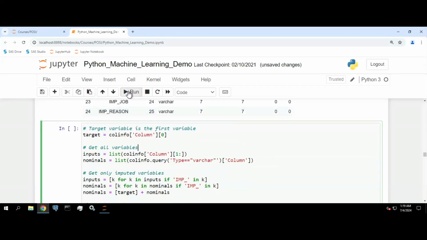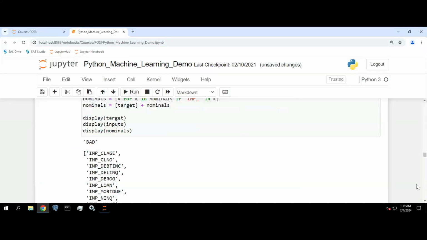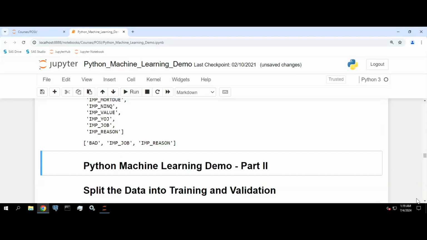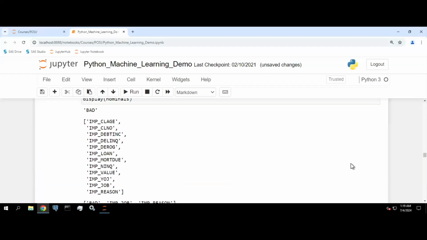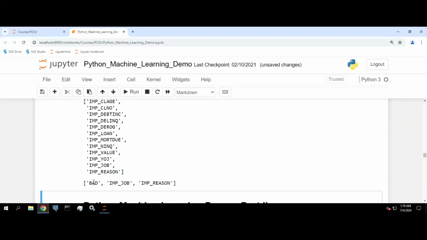If I run this block of code, you see this is what I get. I got the target as bad, and then these are all the imputed variables. And in the nominal variables, I've created a separate item where you have the bad variable, the imputed job and the imputed reason.